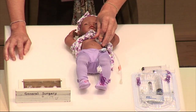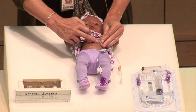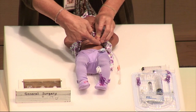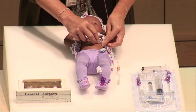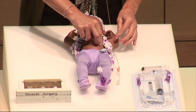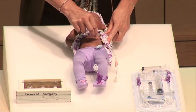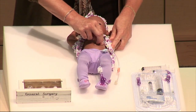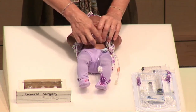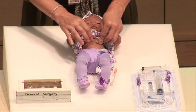So I show them that you can pick up the tube and put it to the side a little bit so that you can clean all around underneath and get all those crusty goopies off. It's okay to handle it like that. Everyday handling is not going to make the tube fall out. You'd have to pull it hard to make it pull out, but you can clean all around it, pick it up, move it around.